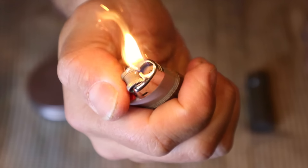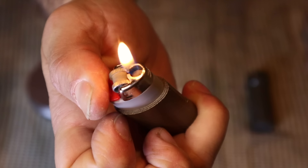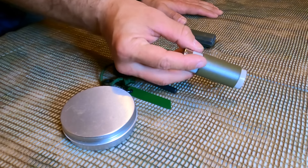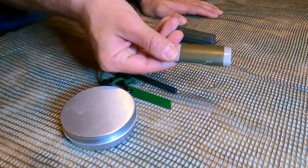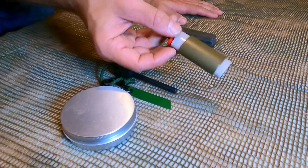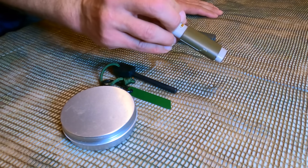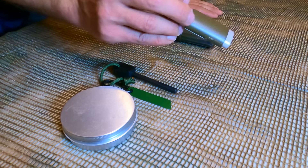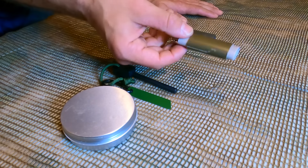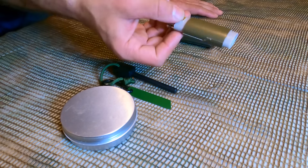We have a striker on top of the match safe, plus an extra striker inside, and on the back is a small ferro rod that we can still use to get a fire going. Next, a lighter — that lighter should be our number-one fire-starting tool because it's instant flame. We can wrap it with 100-mile-an-hour tape. The lighter gives us the ability to start a fire very quickly, especially with good tinder sources, and we can hold the flame open or use the tape as a flame extender.